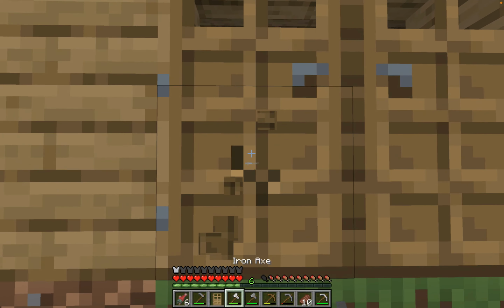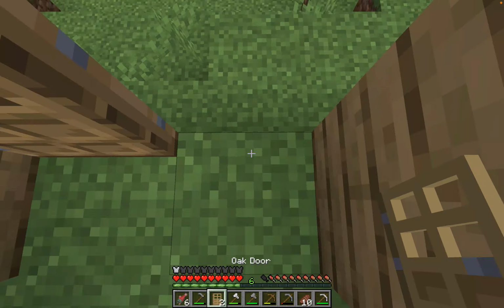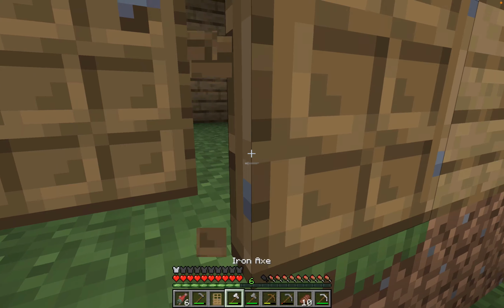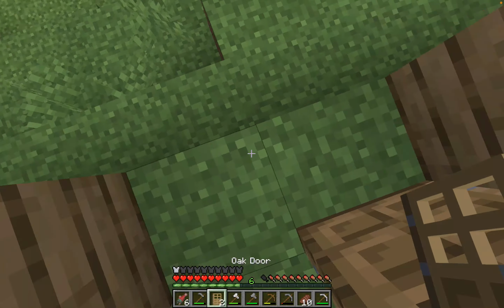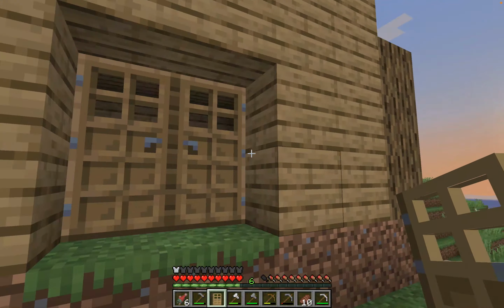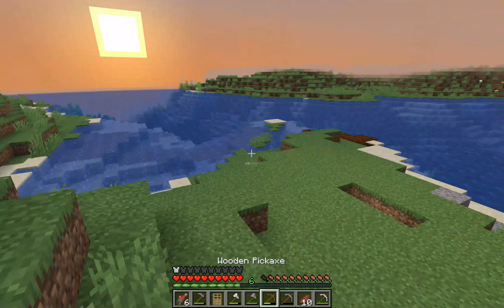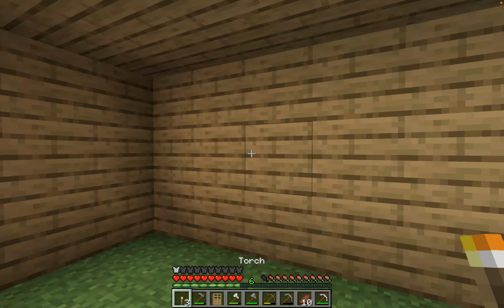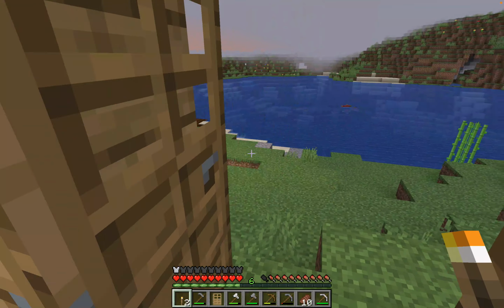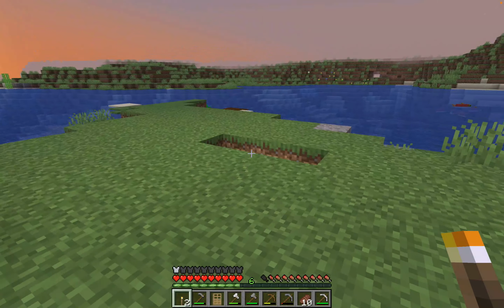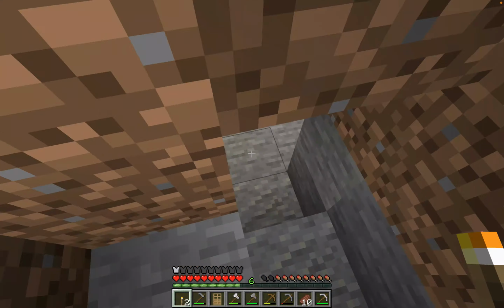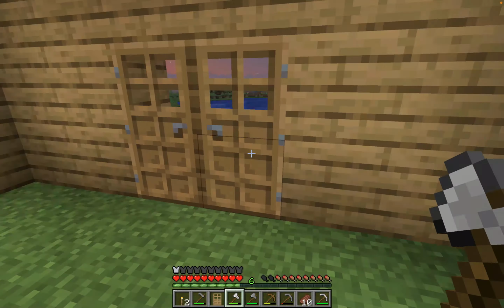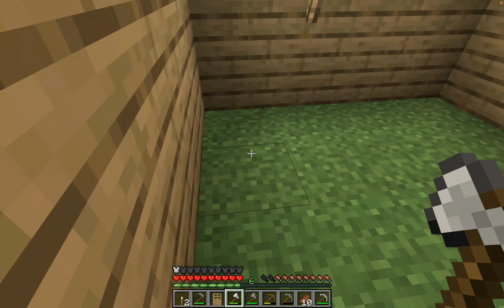Now, what you can also do for a bit of variation is you can go on the block, you can turn around, and as you can see, it actually rotates the doors. I like them more this way, but you can do it any way you want. So now would be the best time to move all your things to your new house, because it's getting dark and you need shelter. Because, I mean, the cave is pretty cool, but we all know that living inside a cave is not the best vibes. And there we go. And if you have a bed, you can also sleep.